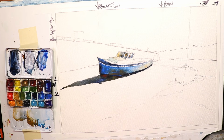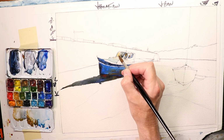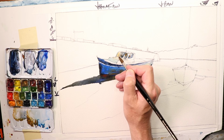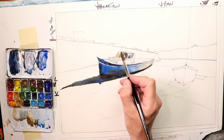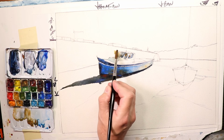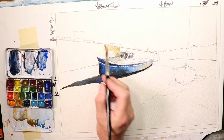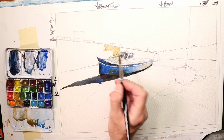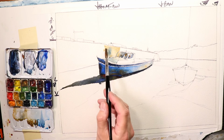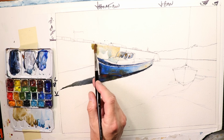So if you go over a couple lights, let's say you have some trim on these windows, like some division areas where you have trim on the windows, and you go over it with darks, no worries, you can add some titanium white to it later. But there's that wall over here, the seawall, like that. So you're going to notice that it blends in with this. Pick up some blue, get some blue in there, some gold, some raw umber. This is the seawall.